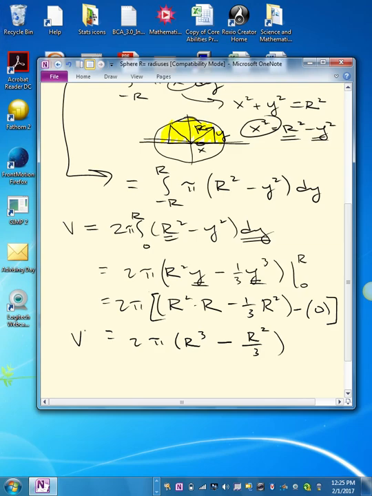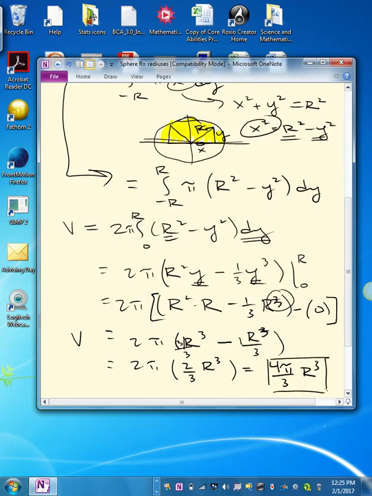And I think I did make one little error, though. This is not squared, it's cubed. So R cubed minus R cubed over 3. I'm glad I caught that. So I can go ahead and combine these. So I've got it, but let's just clean it up a little bit. 2 pi. If I call this R cubed 3 over 3, and I'm going to subtract 1 over 3, I get 2 over 3 R cubed. And now it looks familiar to us, so I get 4 pi thirds R cubed. And that's the simplified version of that volume.